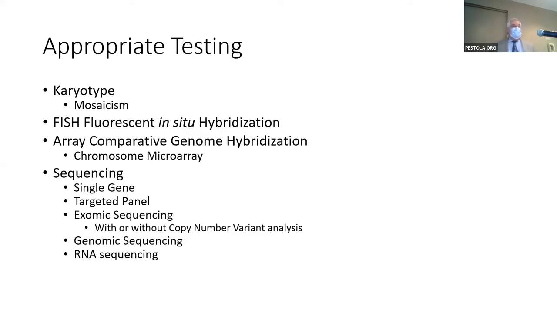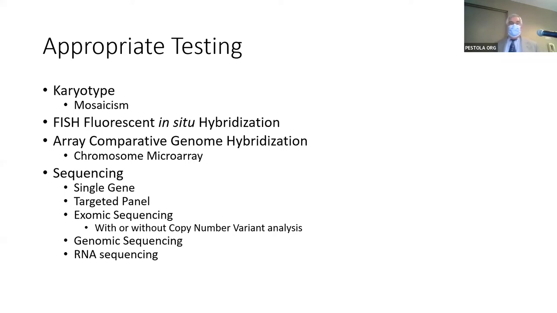Okay. So what's appropriate testing? Not everything has to be molecular. Karyotypes still have their utility. Certainly for you guys, mosaicism analysis, which you have to order as an extra, has utility. There are a few times where a FISH is good enough. A fluorescent in situ hybridization, if you're looking for one gene, one change, or an area of copy number variation, where there's 3 copies of something, it's a duplication of a little area, FISH can tell you that.